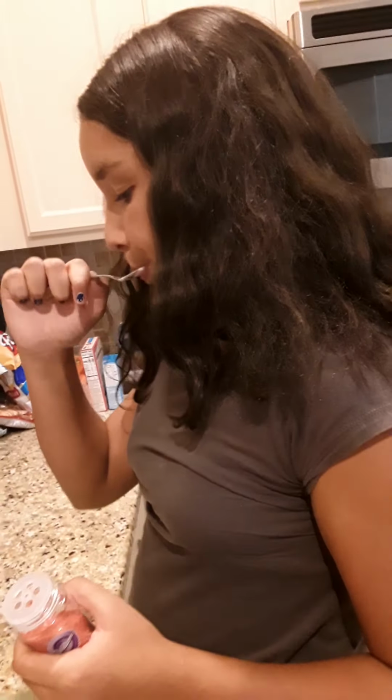Now, if you're a sprinkle fanatic like me, you know there's 2 different types of sprinkles. The hard ones and the regular ones. But it's not Christmas. I'm gonna use the stars, a couple of stars. That's too much stars. That's cute. Oh my gosh, look how cute that is.